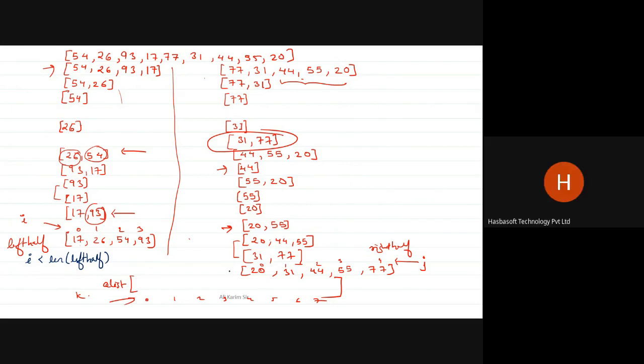Yes. In a similar way, I have denoted my index value in this case as j. So again, I need to see what the size of the array is. Here also I should start my j from 0 and it should go till the length of my right half array. So I also need to initialize my i from 0, and specify where j should start, from 0. Only then can I go to the next line.